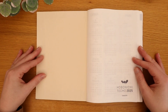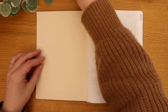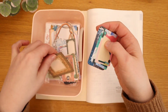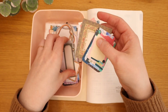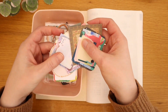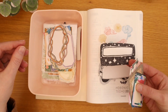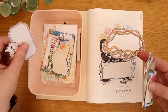For this spread right here, I thought of putting a little label with my contact information, and I have a little box right here of all kinds of cute little labels. Most of these are from Erin Ware, and some are Victorian labels that I got from an Etsy printable, and some of them are my own creations from Cat Collage Club, like this cat right here. So I just have them all in here. This one could be fun, and Erin did these recently, so cool. I'll have her Patreon linked below, as well as Cat Collage Club in case you're interested in some cat printables.